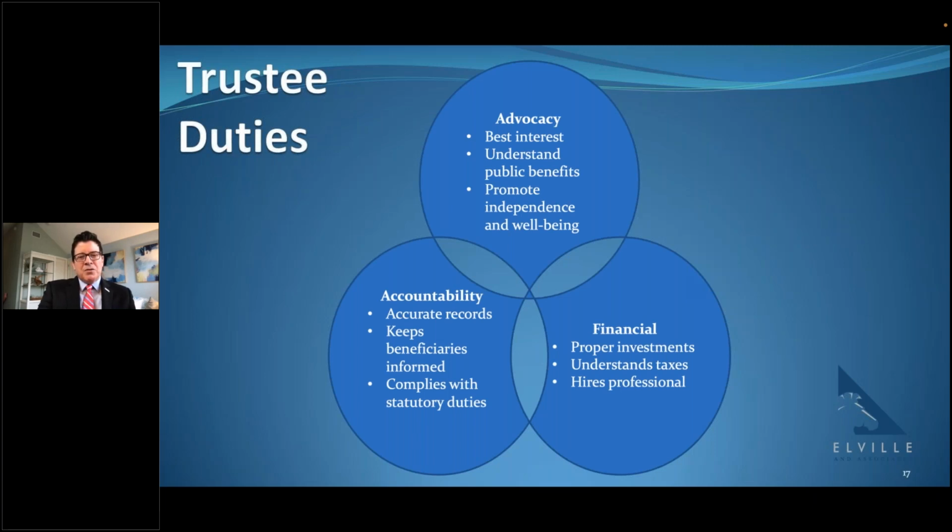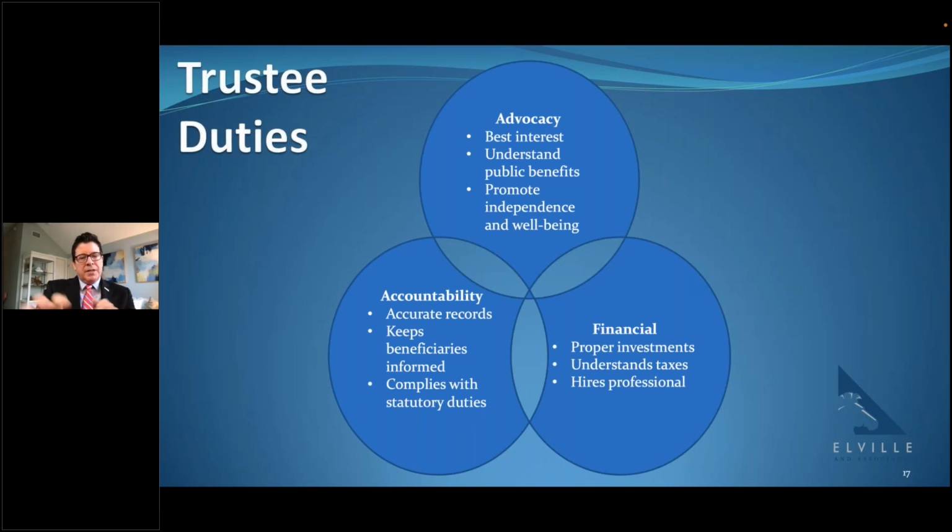But we don't have any photos up here, but if we did, in all seriousness, we're trying to find the perfect person. Who is this trustee that's perfect? This person is going to advocate for the beneficiary if it's necessary, if a person has disabilities. But down here in this lower left concentric circle, this person is keeping accurate records, keeping the beneficiary informed, making sure the trust is in compliance with duties. On the financial side, making sure that investments are proper. We just talked about that. Making sure the trustee understands that they can hire professionals, making sure they understand tax-related issues for trusts.